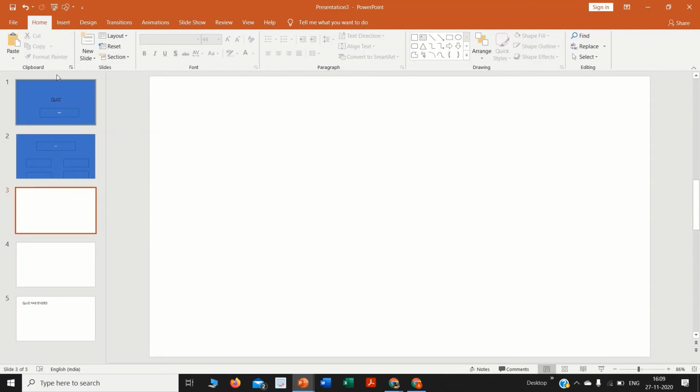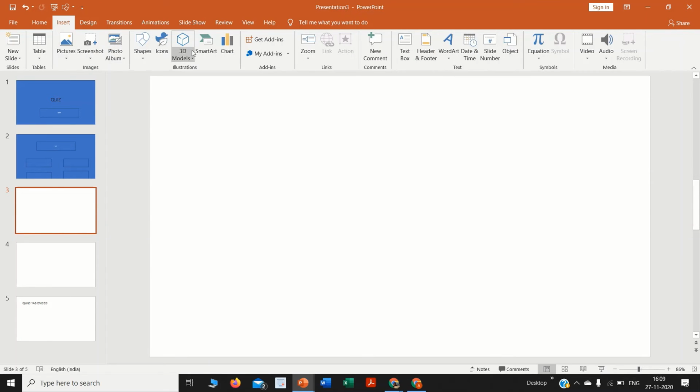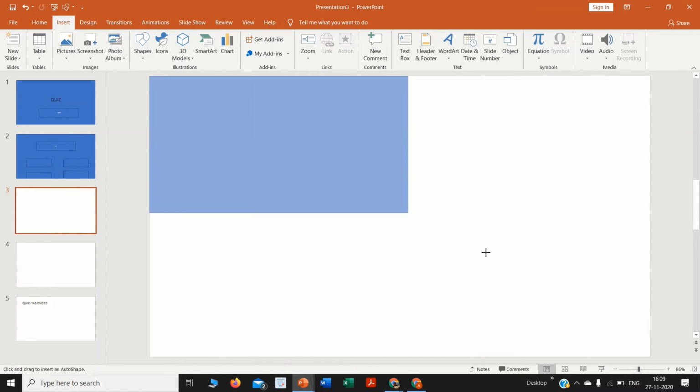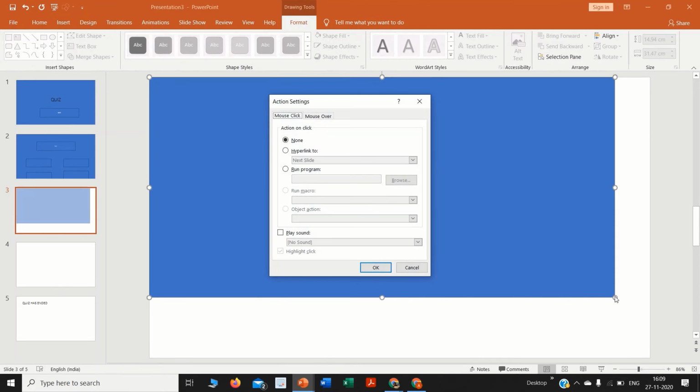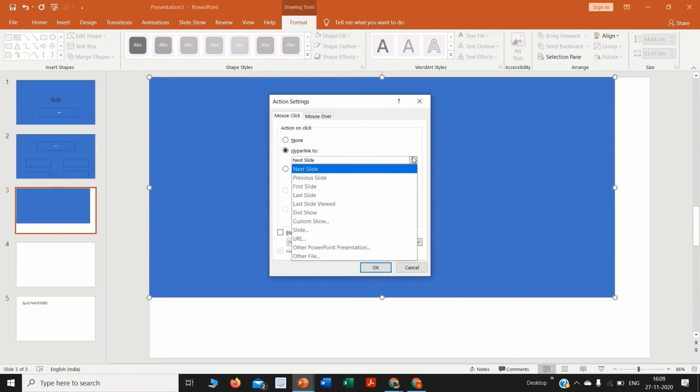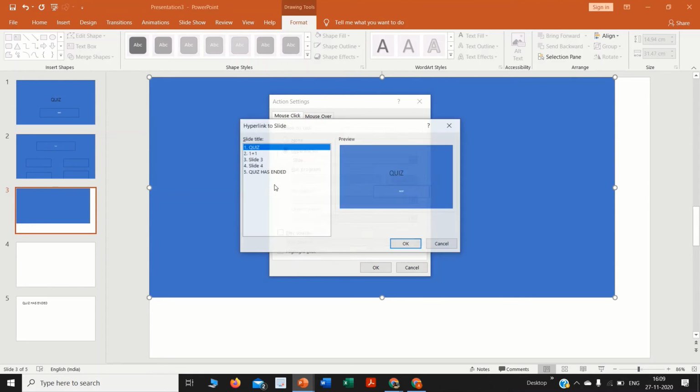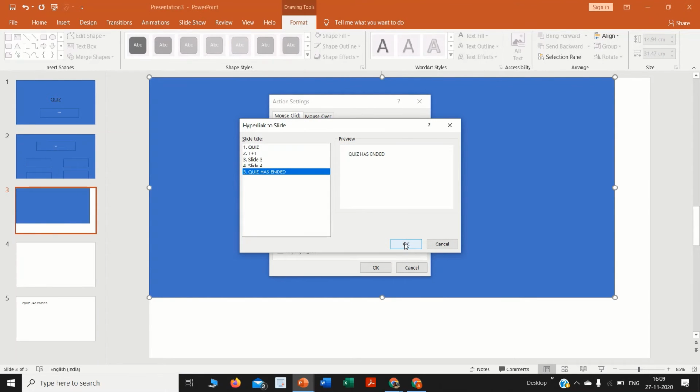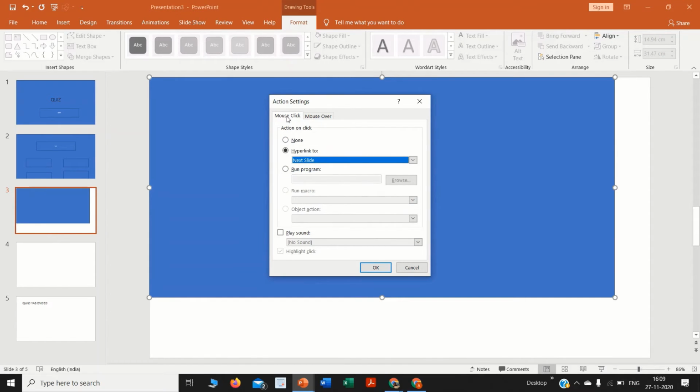Okay. Then go to insert. Go to shapes. Go to action button. Scroll the whole area. Hyperlink to this slide. One slide. This should do nothing, so none. Okay.